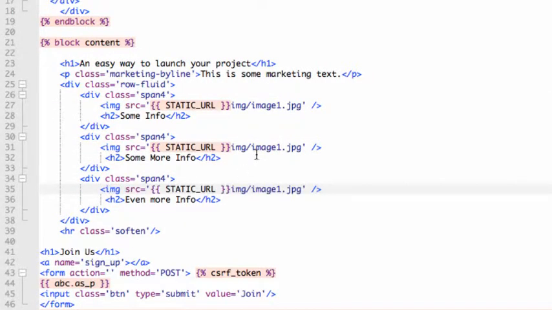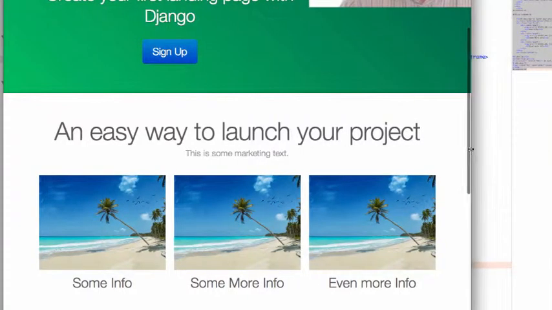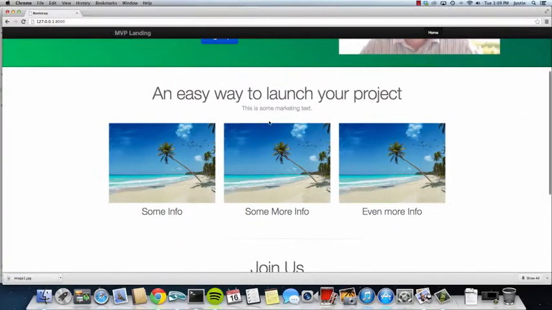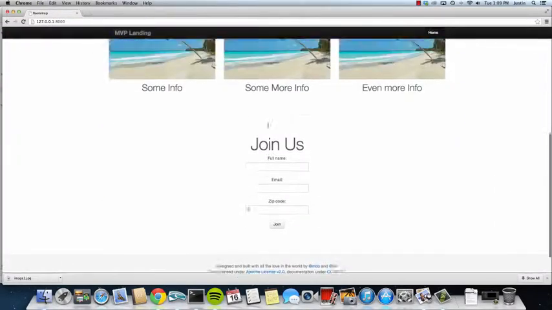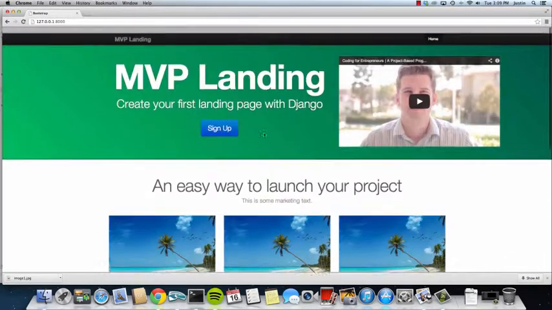So let's actually use the static URL version for all 3. Of course, you guys can put whatever pictures you want here. And now it's actually responsive, so when it goes down, it will shrink those images as well. All right, cool. So that is adding a new section onto your page.